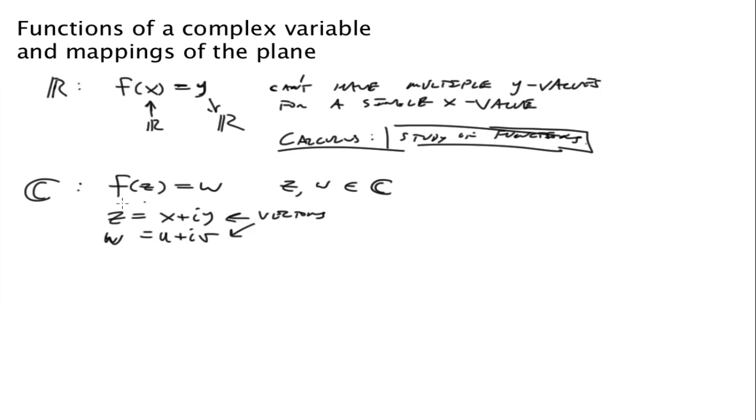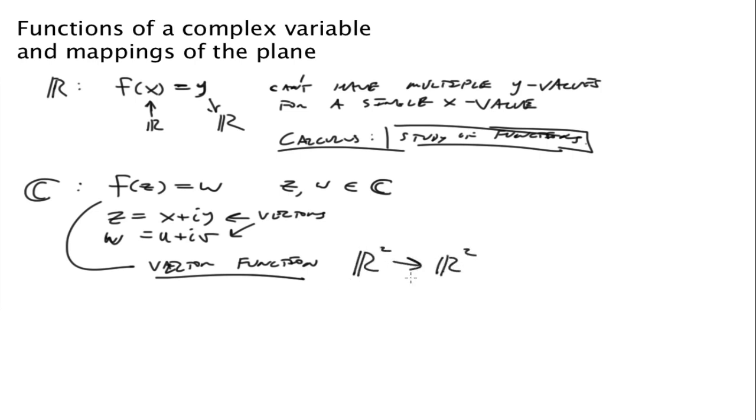So we can think of this really as a vector function, and we can think of it as R2 to R2. Although we'll see that when we allow for complex arithmetic to occur, we have really interesting ways of studying what kind of functions happen when we think of these vectors as complex numbers. That is the essence of what we'll do in this class. But right now, let's think of this as a vector function and see what we can do with it.